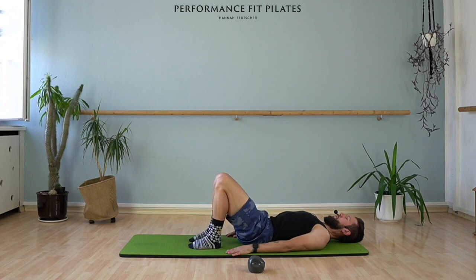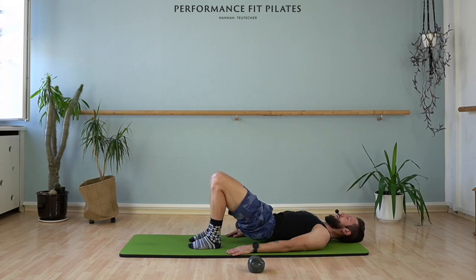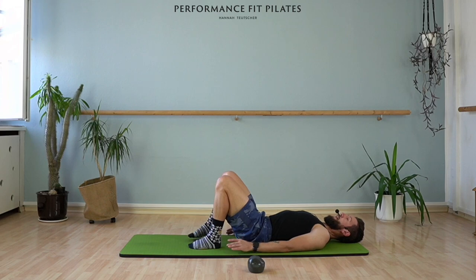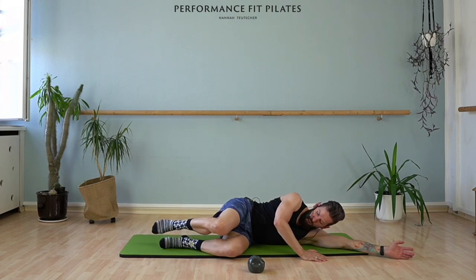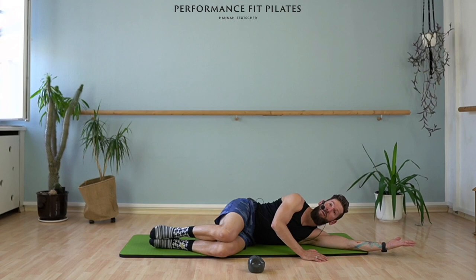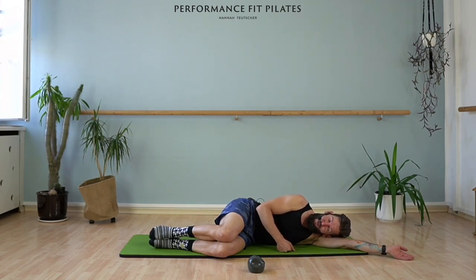Nice. Let's go one last time. Lift and lower. Good. This time you can keep your pelvis down and let's lie on one side. Doesn't matter which one, we're going to do both sides anyways. So here you can have your legs in a bent, comfortable position and your bottom arm can be either bent or extended and you're resting your head onto your arm.